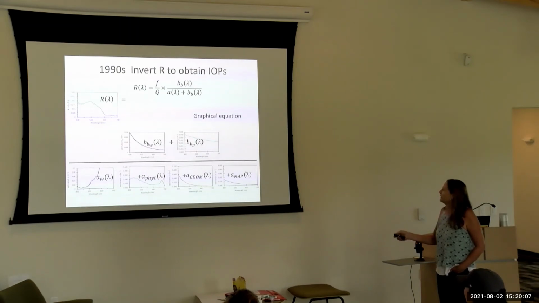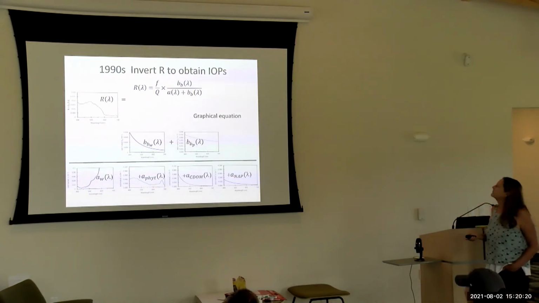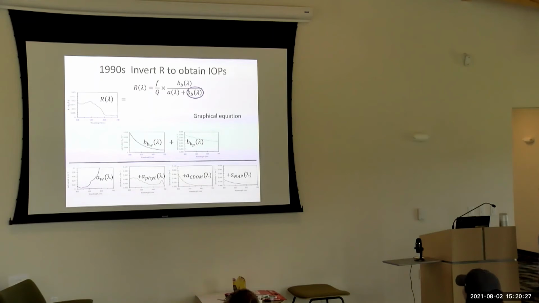And so I would look at this one and I'd say, well, there's a big dip here at 440. So I have to have something that is reducing the light at 440. Well, that means I'm going to have some phytoplankton. So you can kind of look at this and figure out what you likely have. Notice that I don't have the BB over here because there wasn't enough space. Your BB would be on the bottom as well.